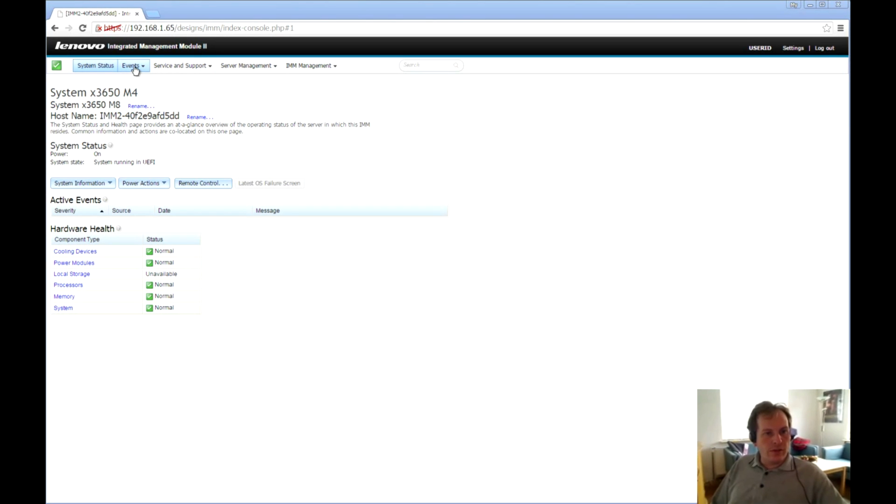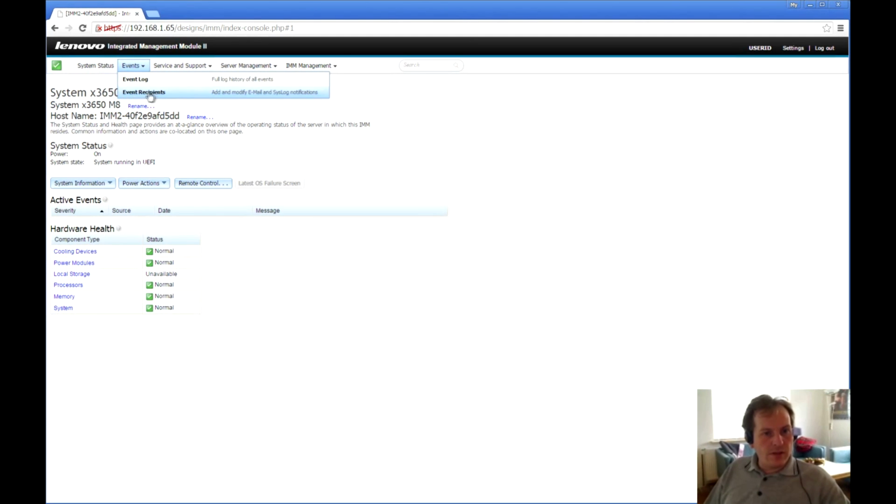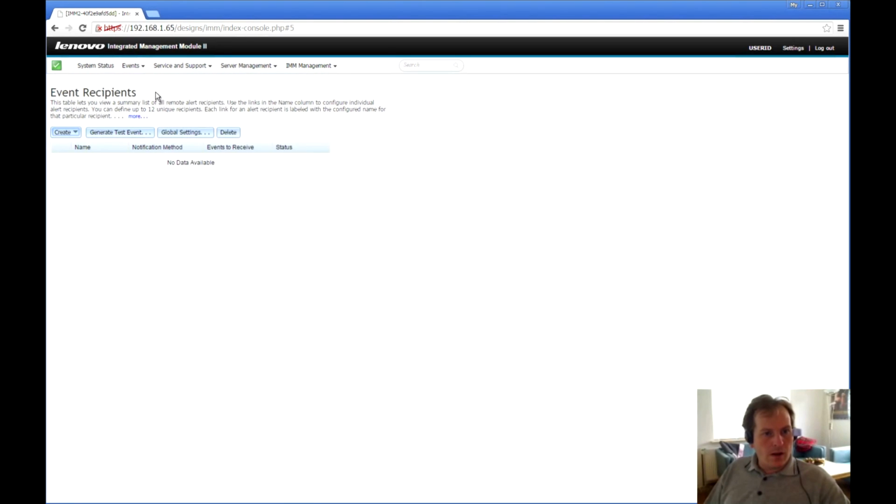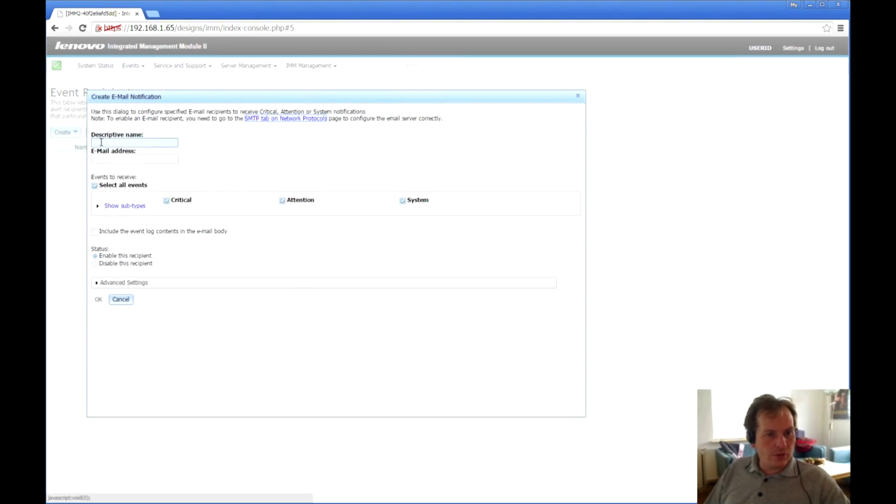Also under the events is the event receptions. And here we can create an email notification or create a syslog notification. We're going to create an email notification and we can call it something.